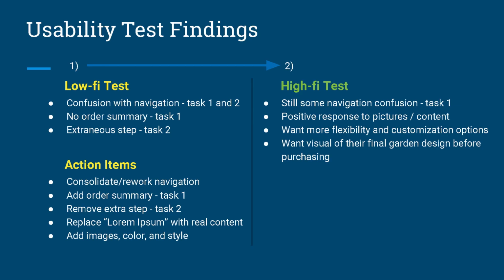So we created this prototype in Axure and tested it with 5 users. And the main thing we discovered was there was some confusion with the navigation. For both tasks, 1 and 2, users were sort of struggling on where to start. And we also noticed some minor issues. So we reworked the information architecture a bit, took out an extra step, and combined it with a previous screen. And then we added a confirmation screen before the payment was submitted for task 1.